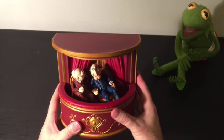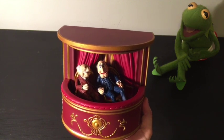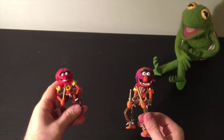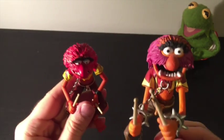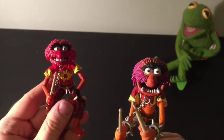Sorry. Speaking of Palisades, let's compare all these toys that we saw today to the Palisades and see how they match up. So Animal, as we can see, this is the Palisades version here compared to the Diamond Select version. A lot of similarities, but man, if you really look at their faces, sorry about the shadows there, guys. One of them looks a lot more like the puppet than the other. Definitely a lot of improvement with this Diamond one.